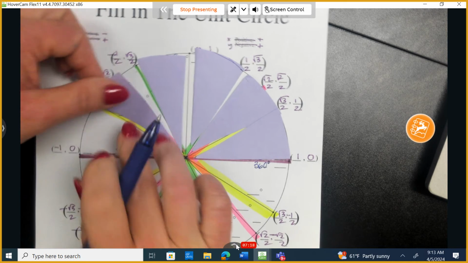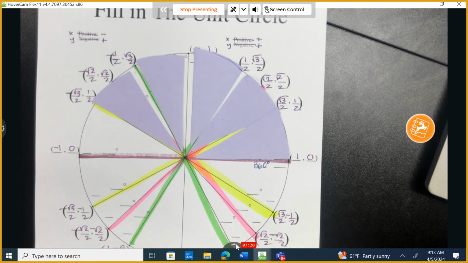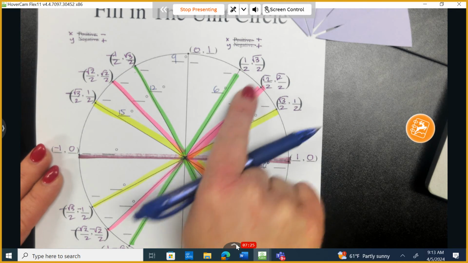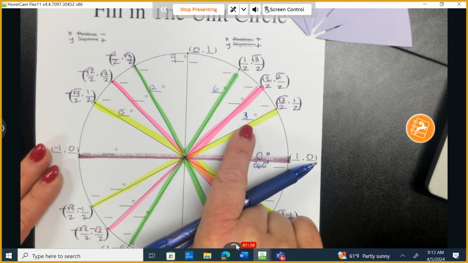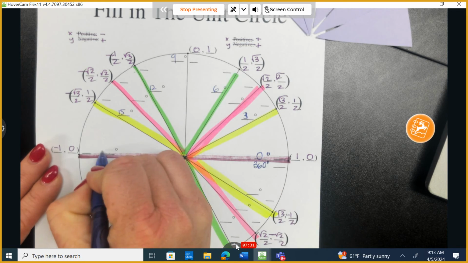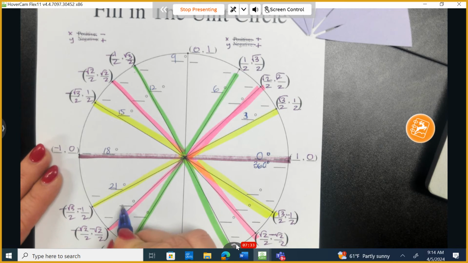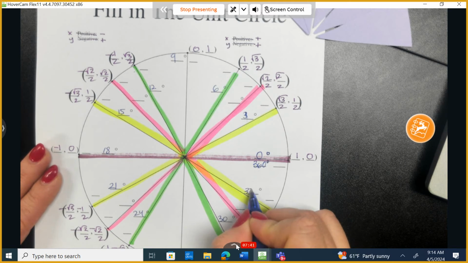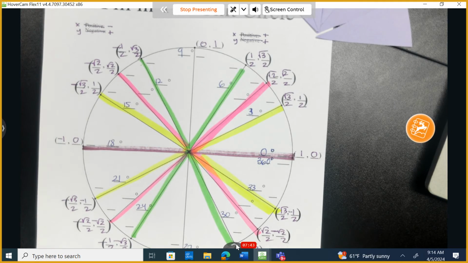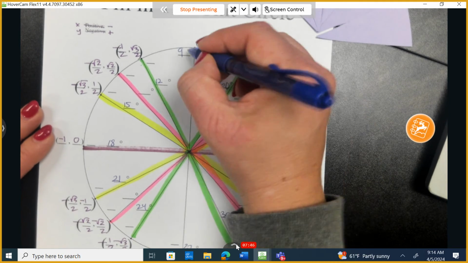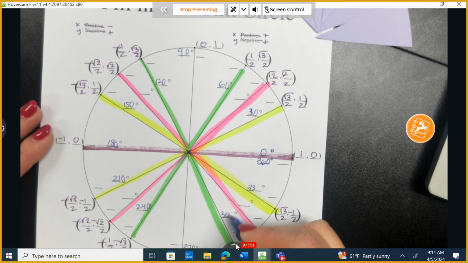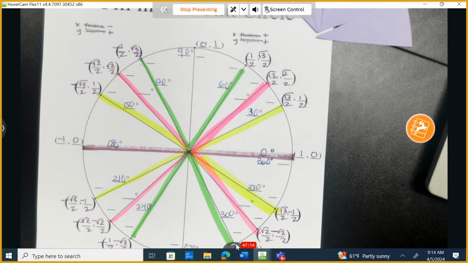This would be 15. And what I'm doing is I'm counting by 3s. So if I come up here, I start at 0, and then when I move up, it's 3. I skip this one because notice that it's not a full. So 3, 6, 9, 12, 15, 18, 21. I skip this because it's not a full. 24, 27, 30. Skip it, it's not a full. 33, and back to 360. And then I go through and I add a 0. 30, 60, 90, 120, 150, 180, 210, 240, 270, 300, and 330.